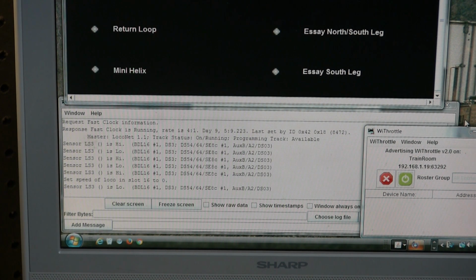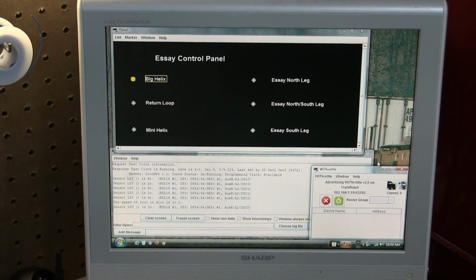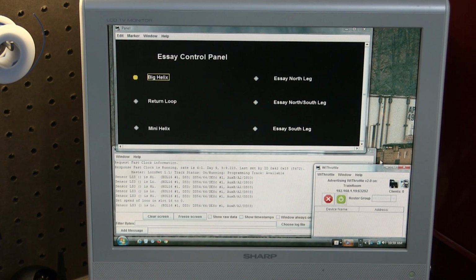I do have to point out that in order to make this work on this computer here, you do have to attach your Digitrax system to the computer, and I'm using the PR3, so that enables me to do this right on the computer. So this is just another nice little function, so I can see graphically here in the layout room when the different sections are occupied, because all of the indications is on the panel in the staging yard. So now let's head over and go take a look at the panel.